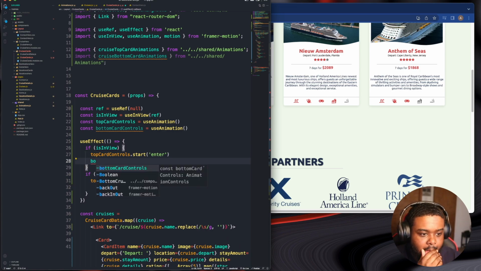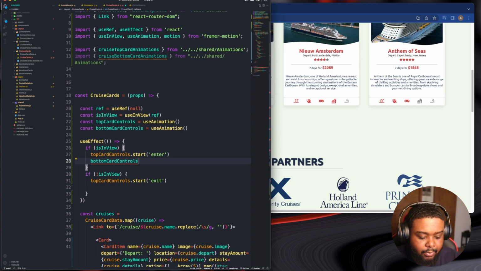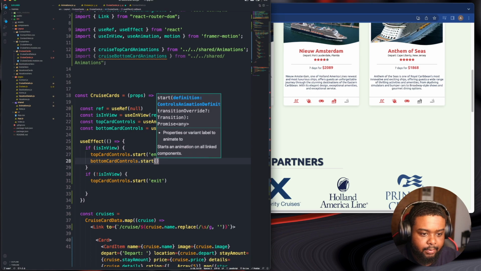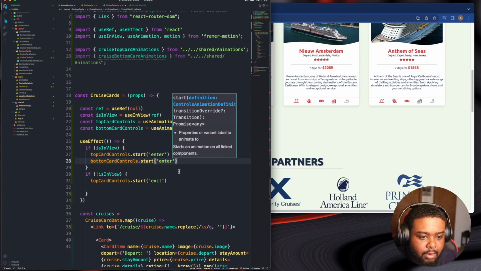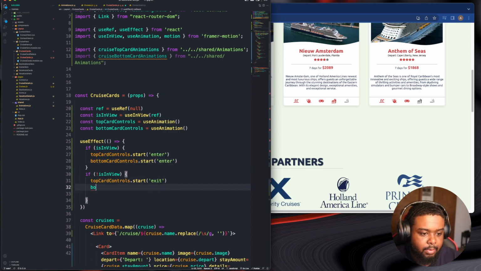And I'm gonna add one. It's gonna be start bottom card controls, and for the argument it's gonna be enter. Bottom card controls, start, and this would be exit.